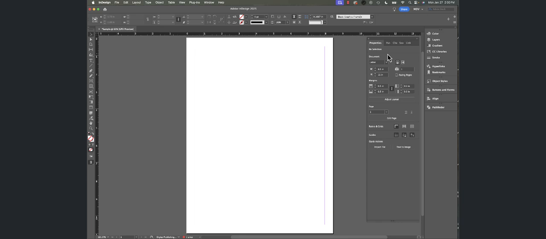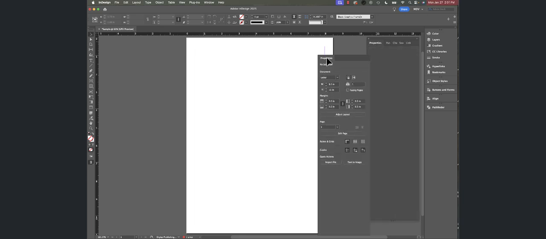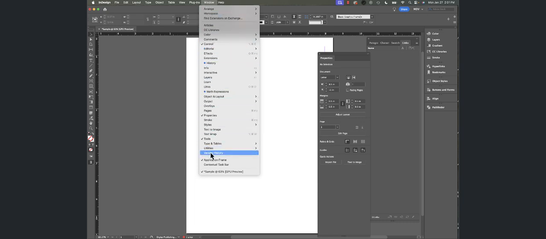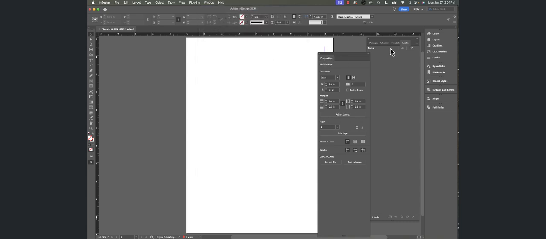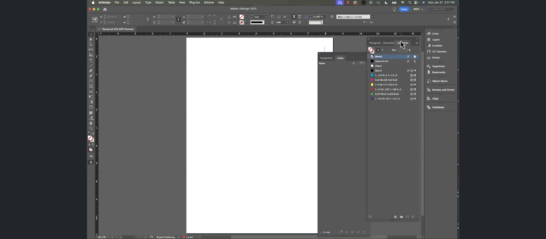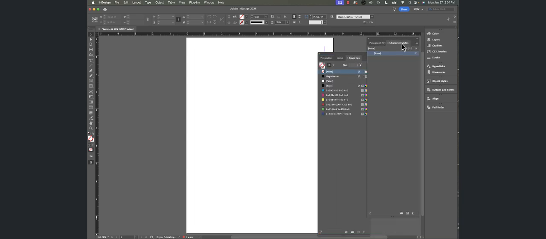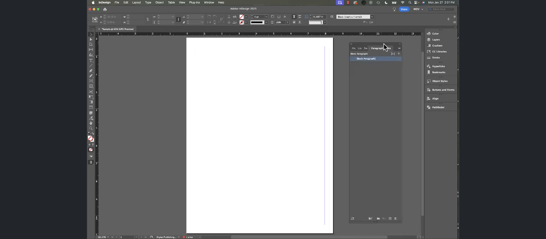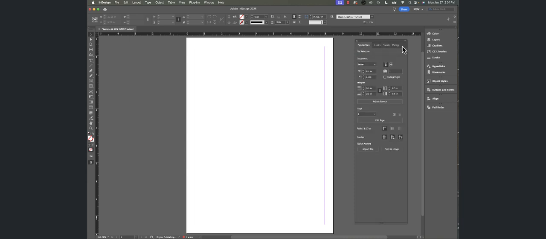I also have these panels. So each of these represents one panel, and all the panels are listed under Window. If you're ever thinking, how'd she get to that panel? I don't have that panel. It's under Window, always. I like to keep the Properties panel open. I like the Links panel because it tells me about my images. Swatches tells me about color. Character styles, I don't always open those. I could get rid of that. And then paragraph styles I like putting in there. So I like having all these docked, and the other ones here on the side. I like it with the control panel up at top.